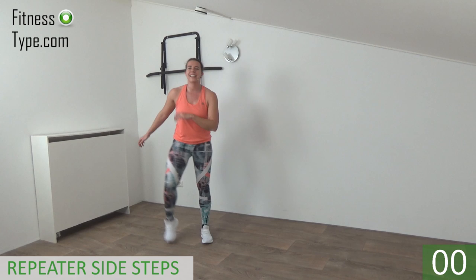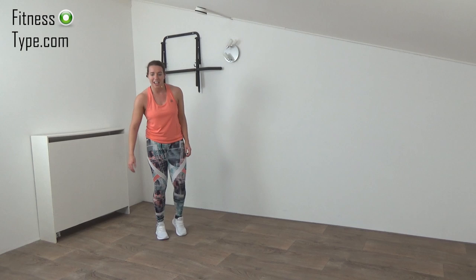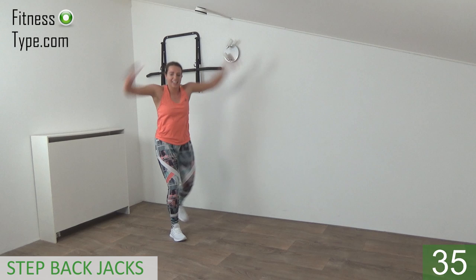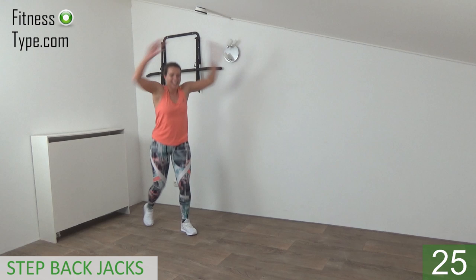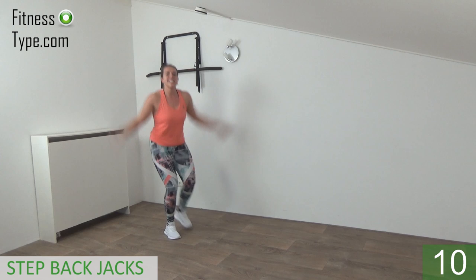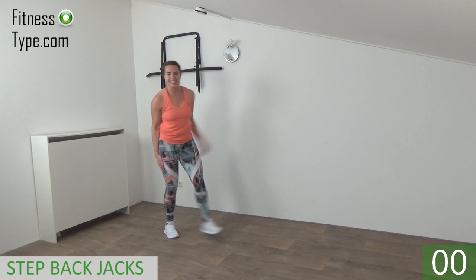Last one, that's it, come on up! Shake out your legs between exercises. Going over to the step back jacks — in a few seconds we step back, arms going up and down. Get ready and go — up, down, and step back. Like jumping jacks but no jumping, and we step to the back instead of the side, pumping the arms up and down. Upper body is straight, belly button is in, engage the abs — step back, up, down, up, down. Just keep going, step to the back. Last one, that's it.